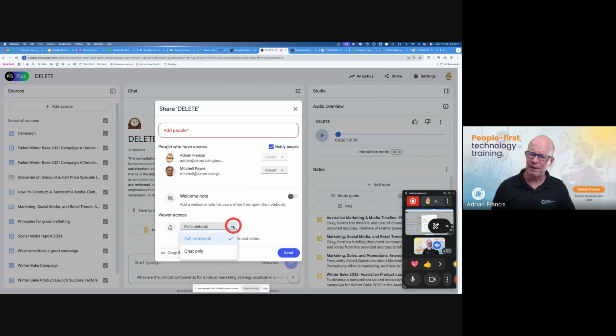The other thing you can do is, if I'm going to send it to him, I might just give him access to chat. That means he cannot access the sources or my notes over here, or my sources down here. He can just access the chat so he can ask questions of it. So if you had a whole lot of how-to guides about how to do something in your space or business unit, they can just ask questions about that. So it becomes like an internal chatbot that you build out.